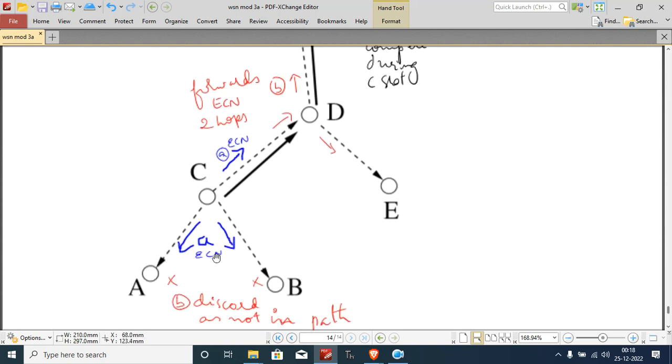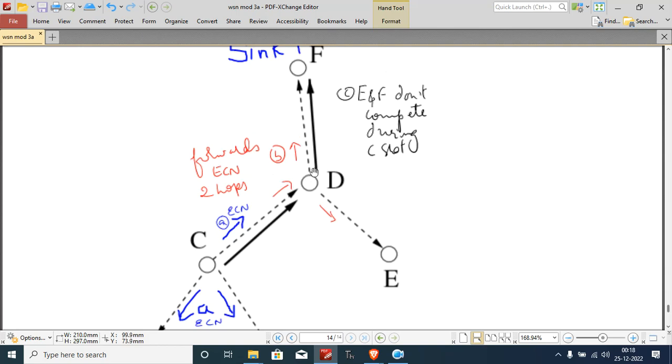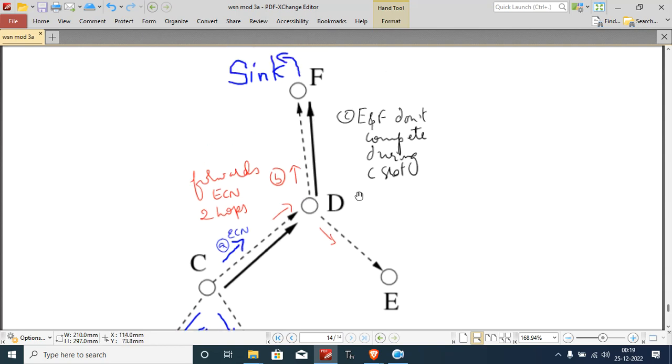But node D falls in the routing path, so it will not discard it, and in turn D passes that ECN on to nodes F and E, such that nodes E and F will not compete during C's slot.